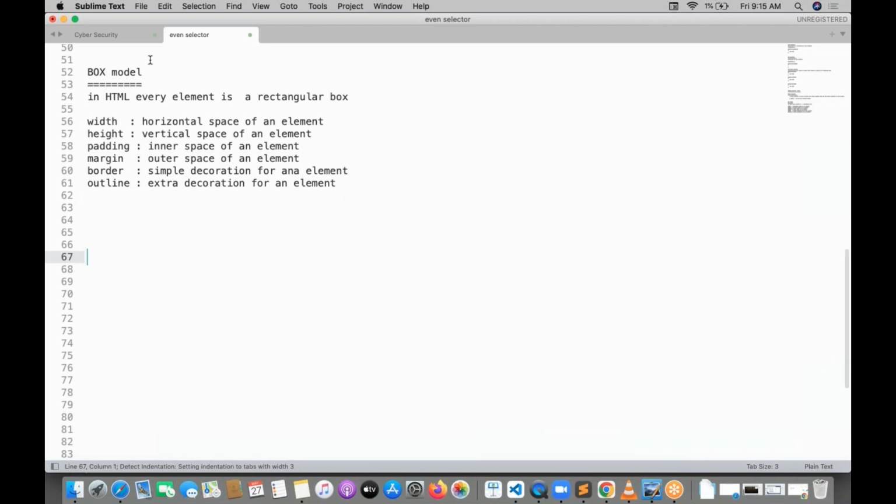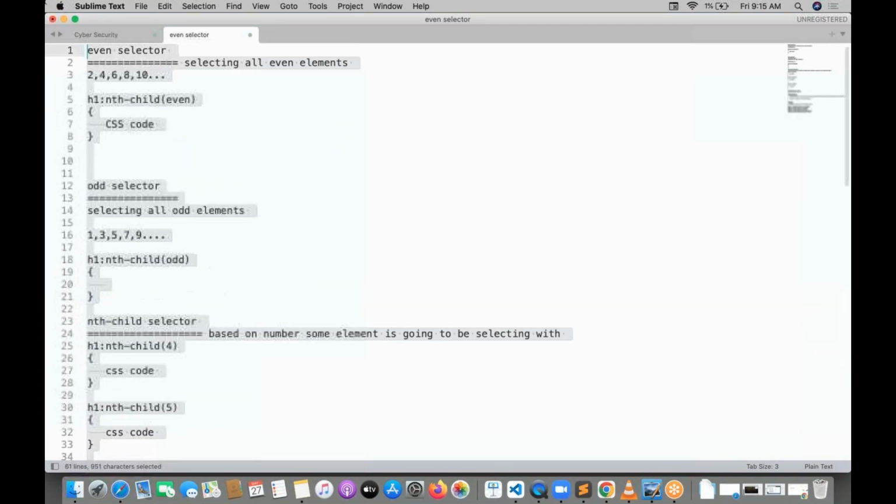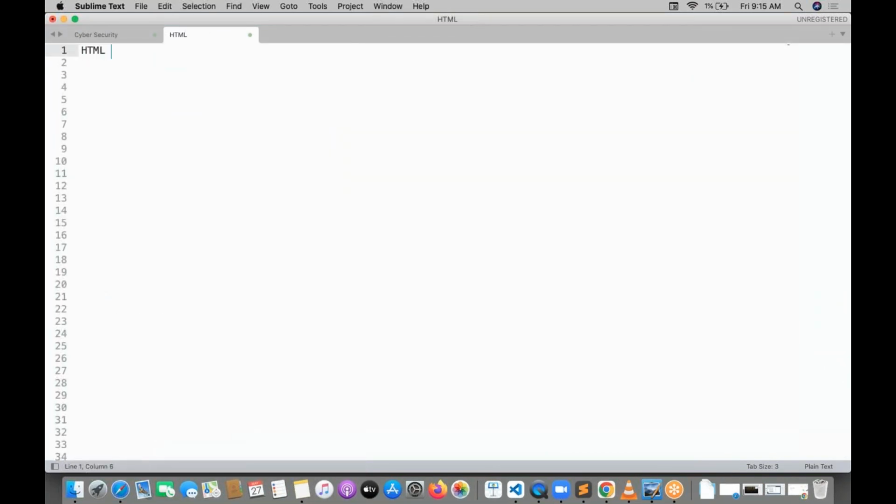So in the last class, we started HTML. As part of HTML, we discussed headings, H1 to H6. And we discussed the paragraph p tag to define a paragraph.